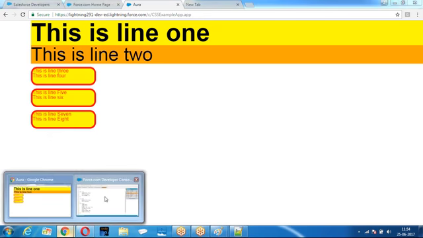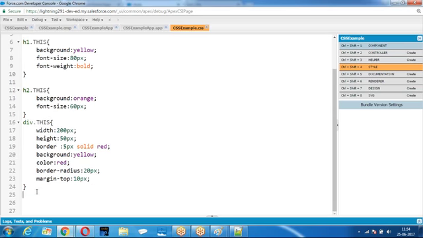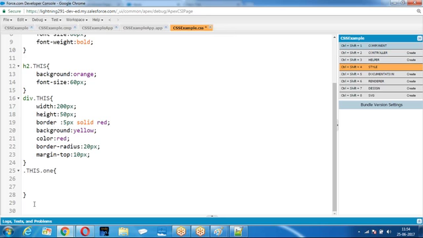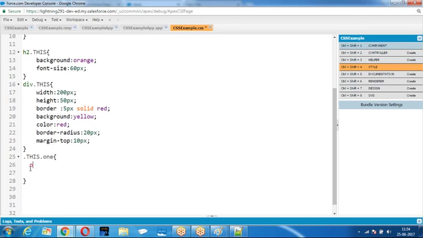So, I want to define my own properties. How do you define them? Now I want to define dot this, dot 1. What is dot 1? A class. Here I am saying padding left 20 pixels.